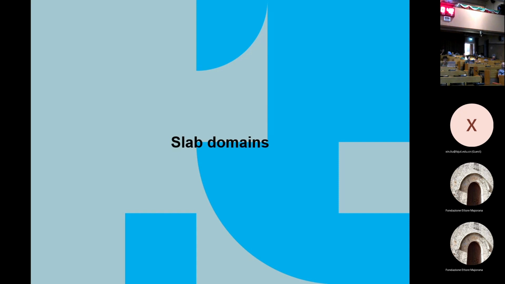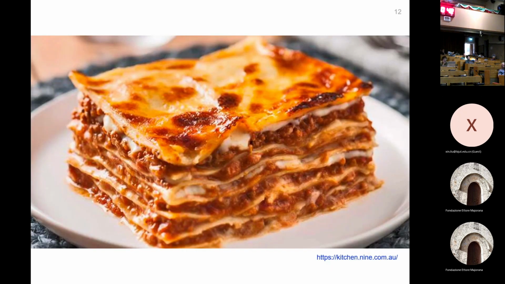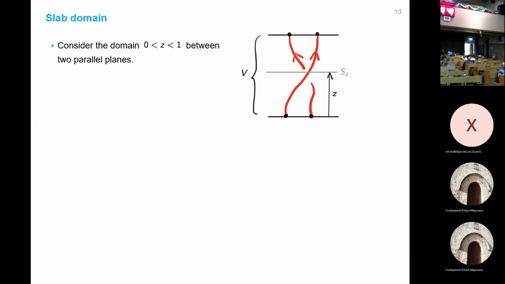But before I move to a spherical shell, we're going to do the easier case of what I'm calling here a slab. This is basically the region between 2 parallel planes. Again, we saw this in Mitch's talk a bit, but I will remind you. This would be like a lasagna, where the parallel planes are the layers of pasta. I'm going to call these parallel planes S sub Z in this talk. And here in red are my magnetic field lines, and you can see that they go out of the boundary at the top and bottom in general. So that's the setup for this part.